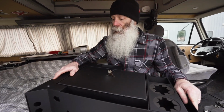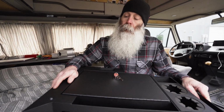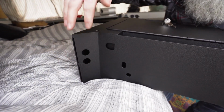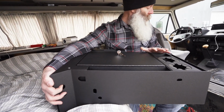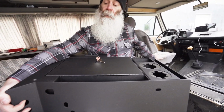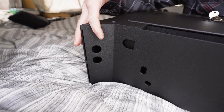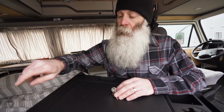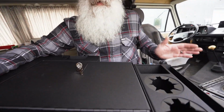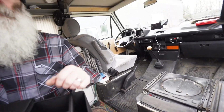So just a couple key points. If you chose to purchase one of our battery kill switch systems, these two holes right here on each side of the console, this is your access point. So what we would do is we'll slide this console in, and if you were doing the battery install kit, once you have it in position, I would use a small Sharpie or a small piece of chalk that you can reach up inside and mark your holes, and then you can come back later, slide that out, come back through, and then drill them out. In these 2 points, you can drill them out with a 1-inch hole saw.